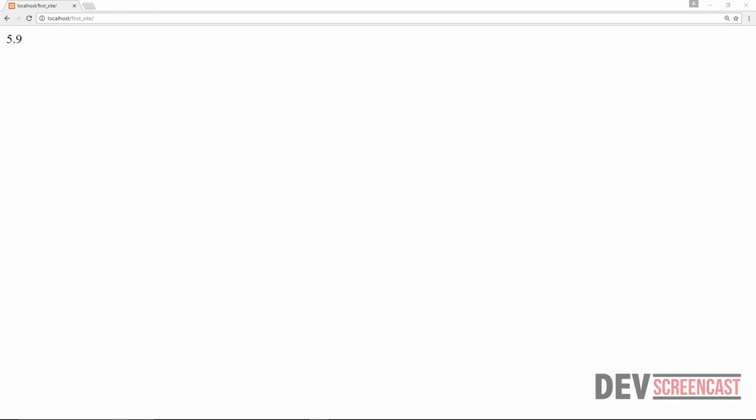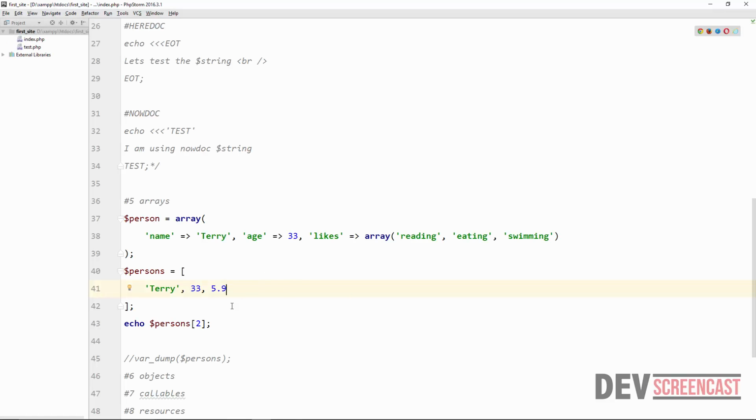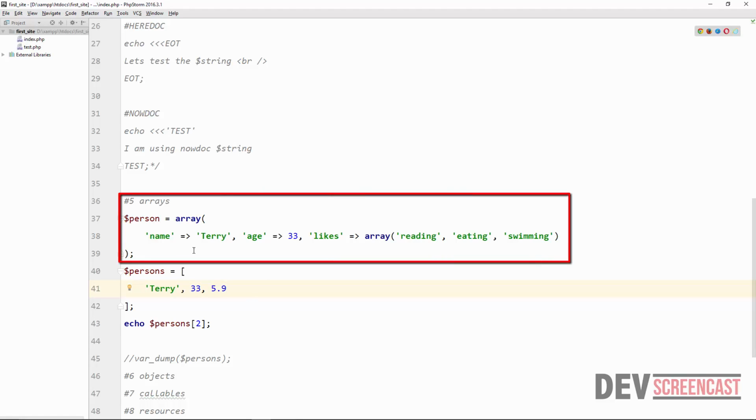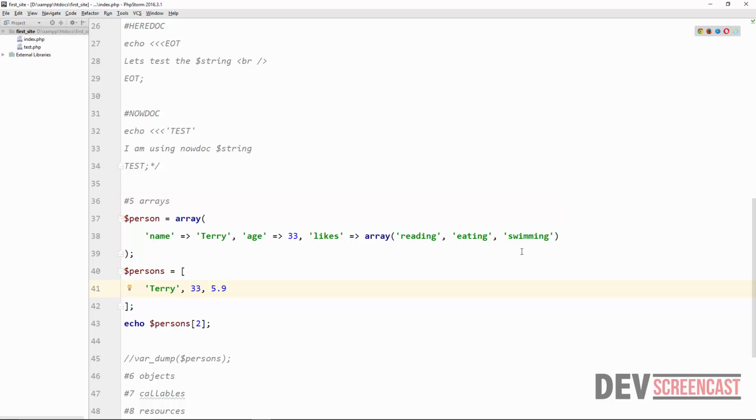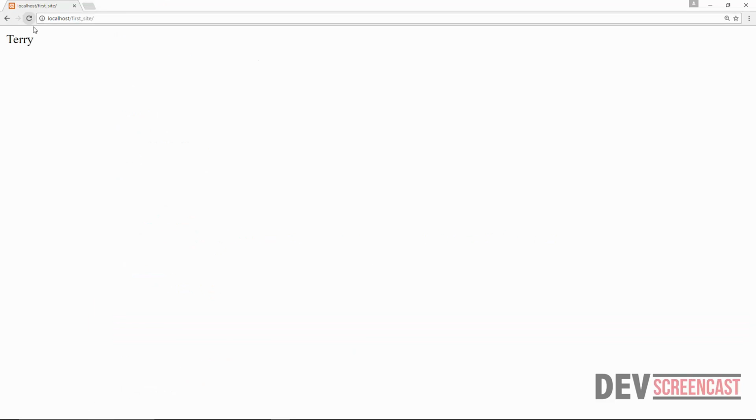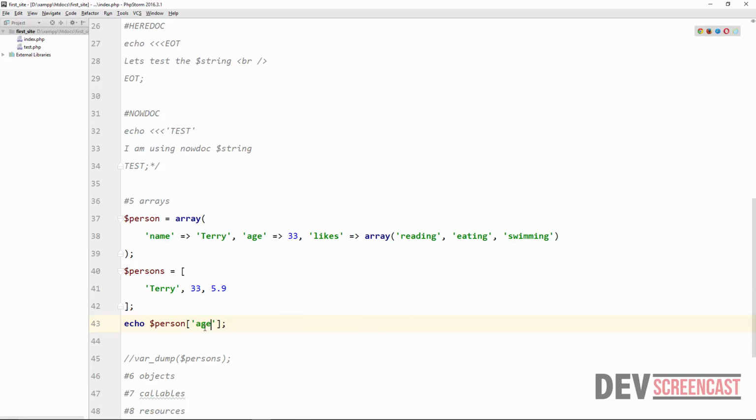The same thing will be true if we want to access values in an associative array. So the one that we have on top here is an associative array, although it's a mix of both associative array and index-based arrays. So let's say we want to say person, which is from the top here, and we say name. So this is actually going to give Terry. Say person age. So now we are actually using the keys. So the keys here are name and age.